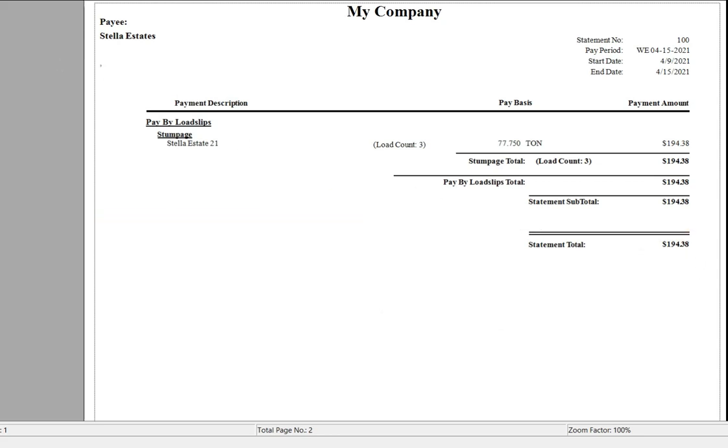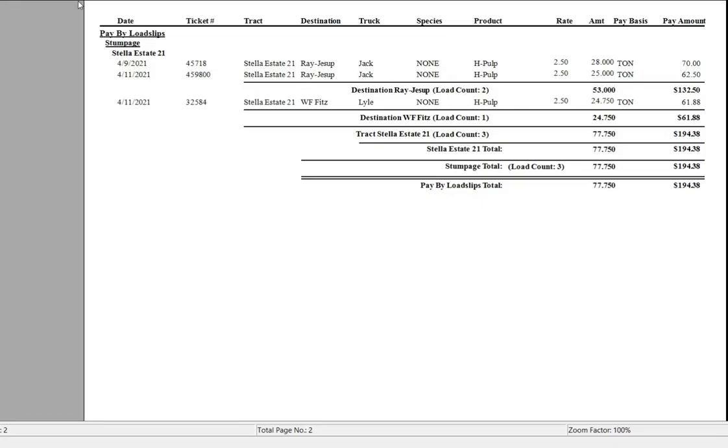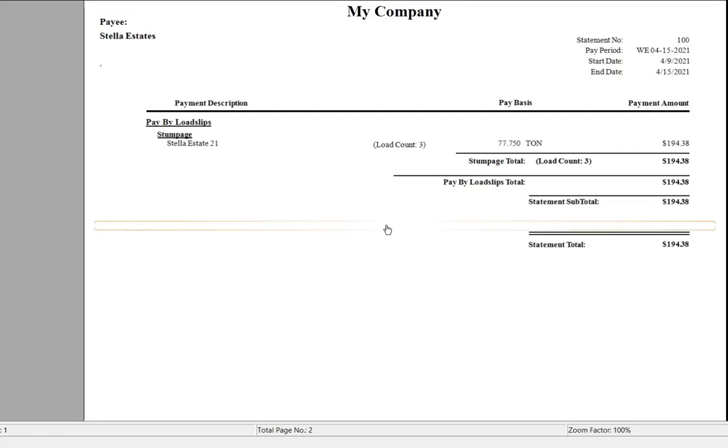And again, you'll have the cover page showing the check amount, and then top left, I'm moving to the detail page where they can see each of their tickets. So it's a nice professional looking statement that is generally very easy for the landowners to follow.